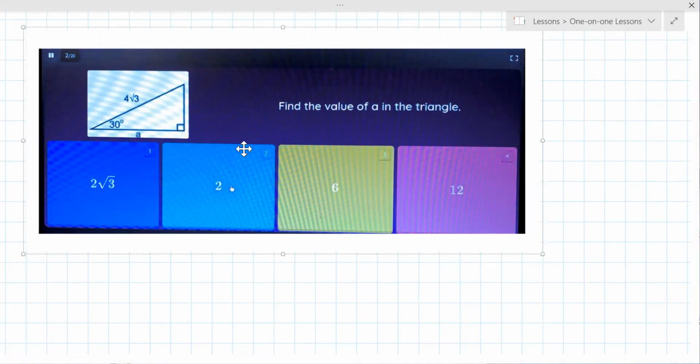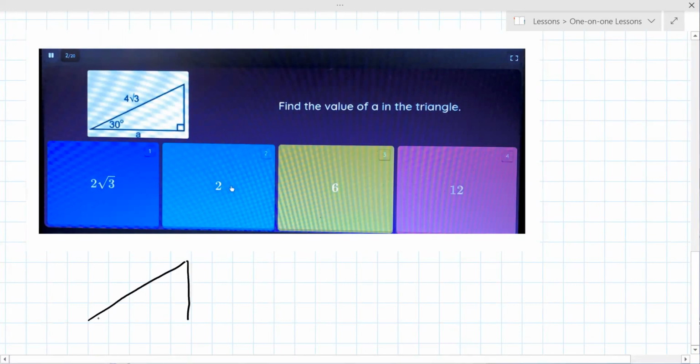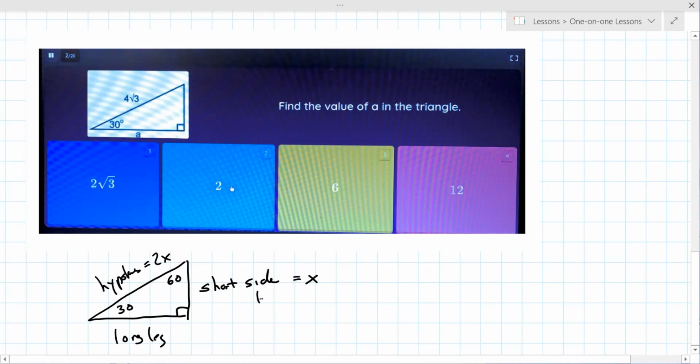So this is a 30, 60, 90 triangle. If those weren't covered in class, there's a reference triangle that's made with 30, 60, 90s. The 30, the 60, and the 90 refer to the angles. Then there's the short side, which is usually referred to as x. The hypotenuse is 2x, so it's whatever that short side is doubled. And then the long leg, and sometimes it's the short leg, is x square root 3.